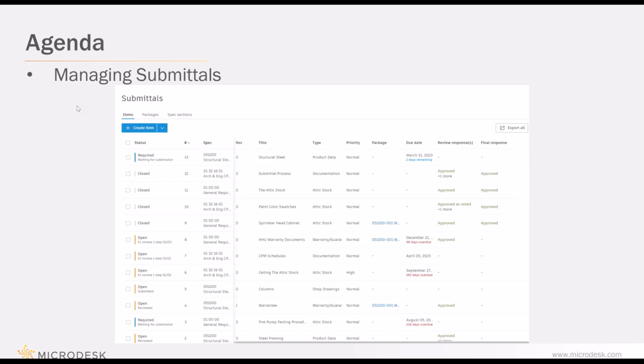So in this view, Ramona, you could basically categorize and get a quick shot of everything and the status of it. That's correct. This is your log. This can easily become your submittal log, and you can filter this by company, by what's late, what we have upcoming. There's several columns across the top, and you can decide which columns to show, but every one of those columns is filterable.